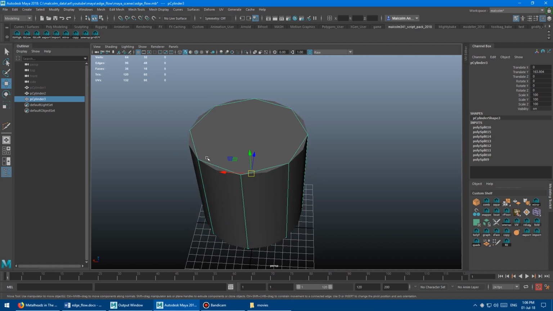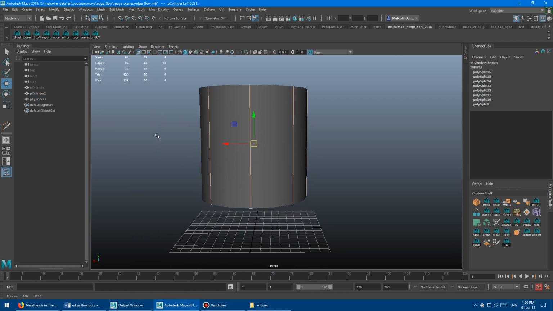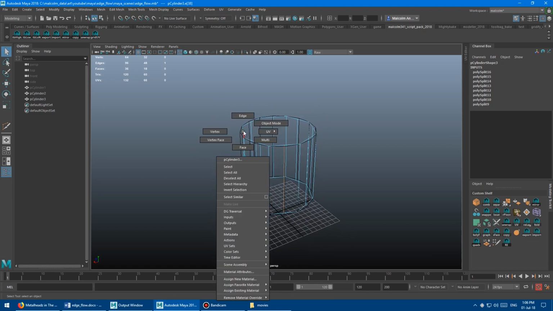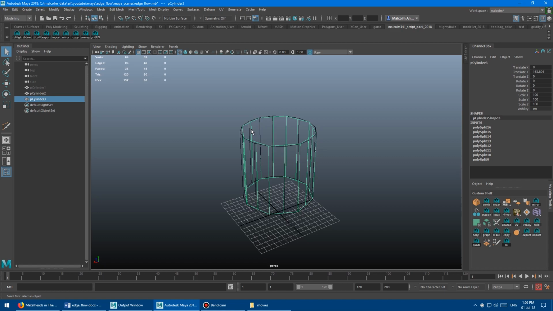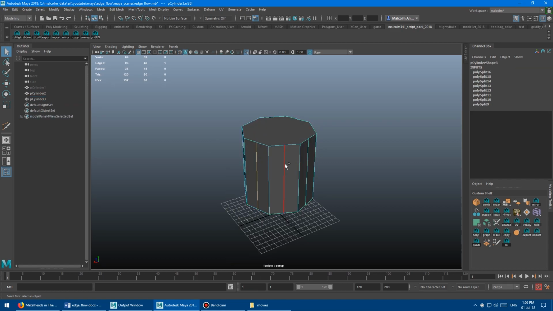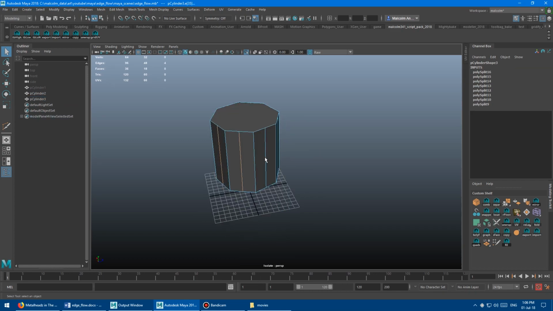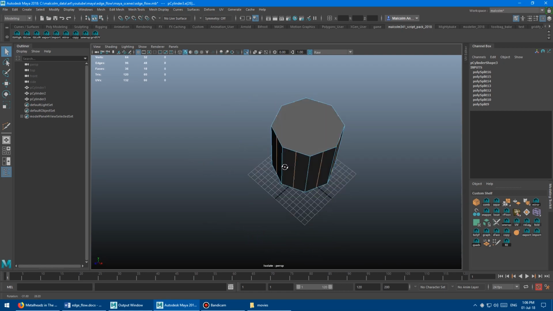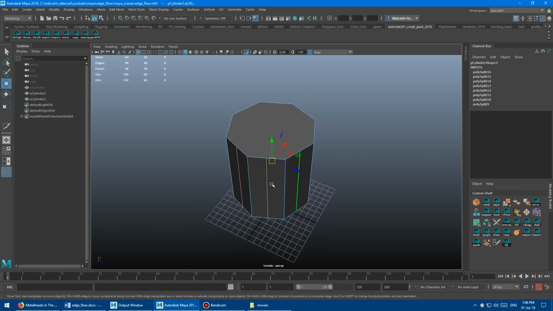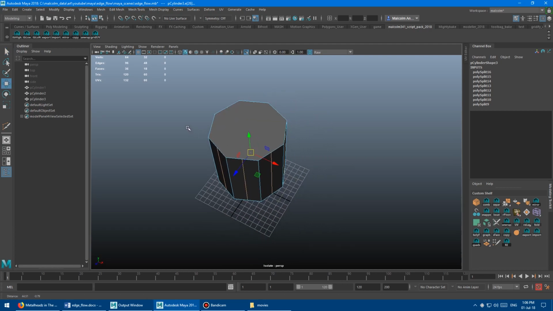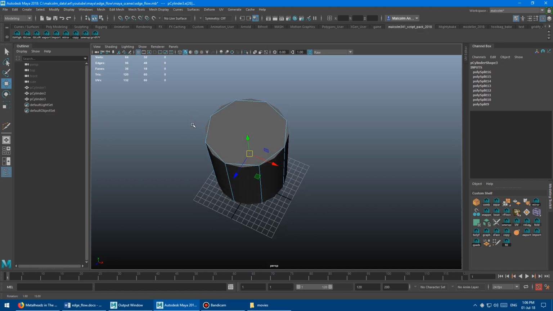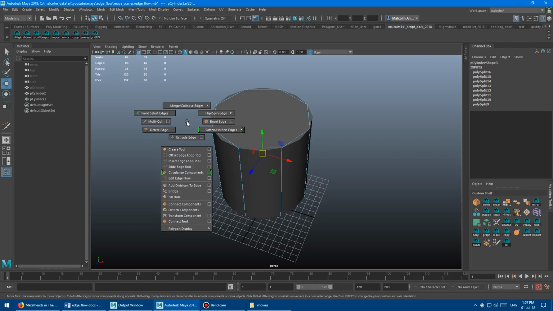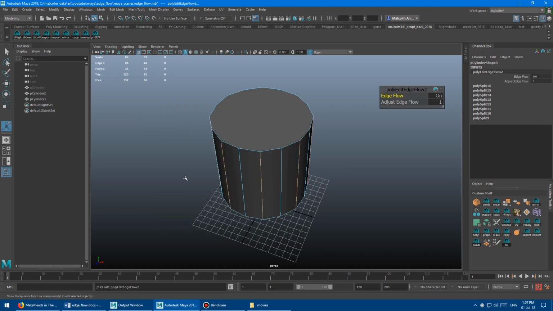So now in theory, if I use the edge flow tool, I've got to just select these guys here. Hold on a second. Let's isolate this guy so I can see what I'm doing. If we select all these edges and run the edge flow tool, everything should be awesome. It should make the exact same shape as the one that I did by hand with history. So let's just show them both at the same time. And then I'm going to use the edge flow tool with the default settings and boom.